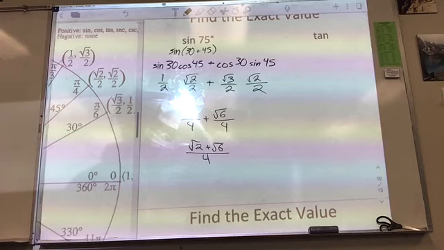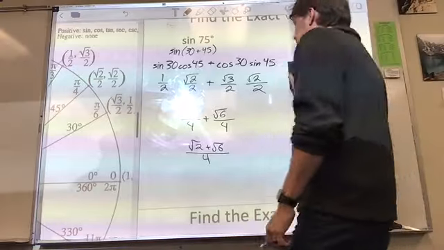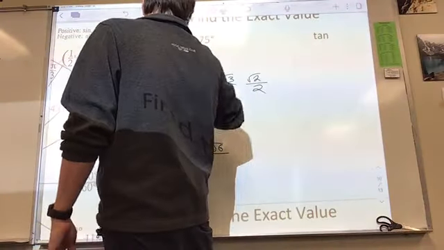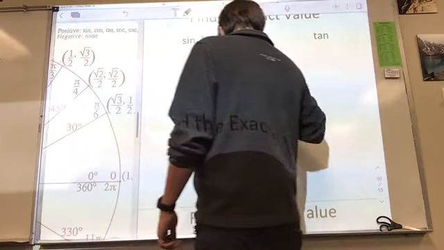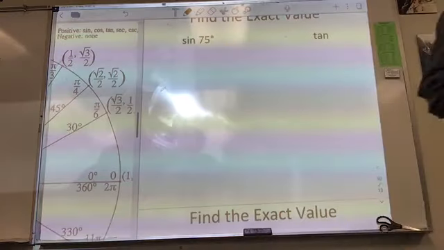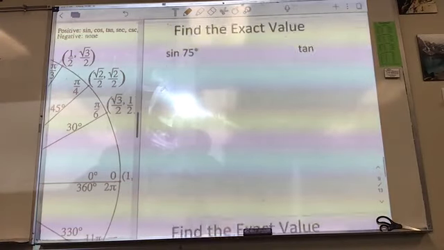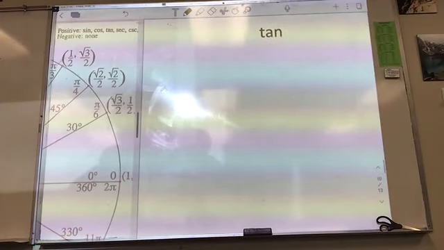Tangent. Tangent's the one that's going to freak you guys out a little bit. So tangent gives me 7 pi over 12 next to it. I want you to immediately convert that. I don't want you dealing with radians, especially on tangent. So 7 pi over 12. I'm going to erase this and zoom in. What is 7 pi over 12 converted? That's what I need you to figure out.